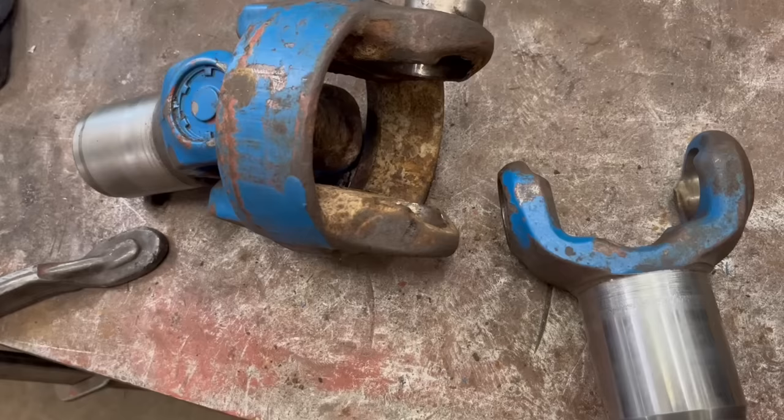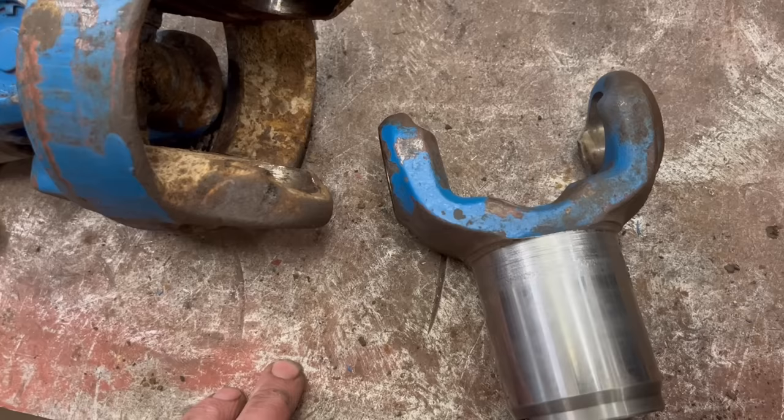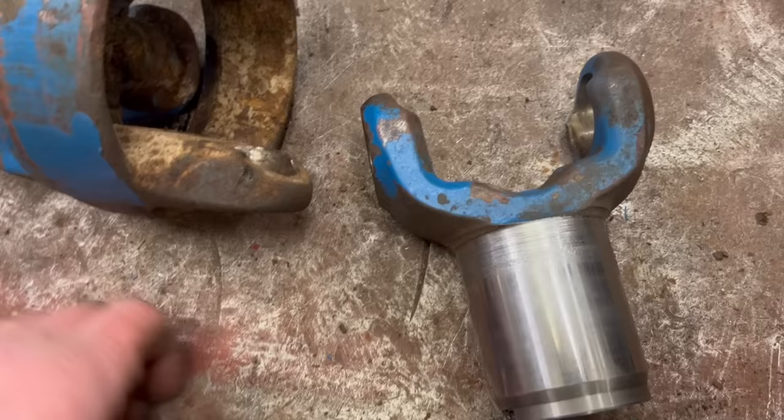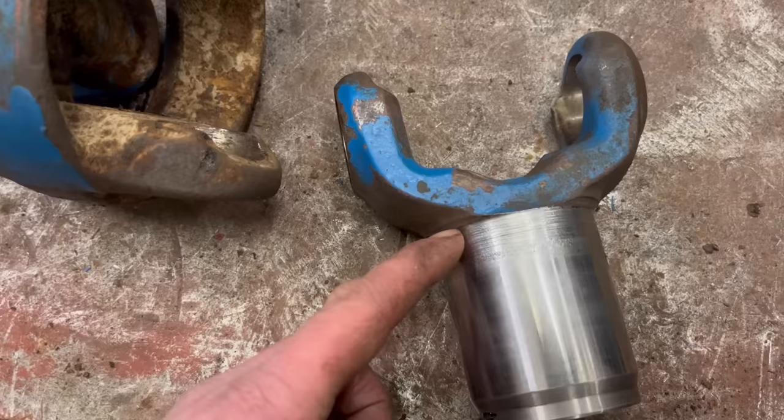So I've got this separated off here, and apparently you can't get new ones of these anymore. I'm gonna have to fix this one, I think. Now, people on the Facebook Ford page have suggested machining it down and putting a speedy sleeve over it, but to me, speedy sleeves don't seem like a proper fix. Just seems like a bit of a bodge to me, so I think I'm gonna put it in a lathe, machine that bit down a little bit, build it back up with weld, and then turn it back down to the same size as that.